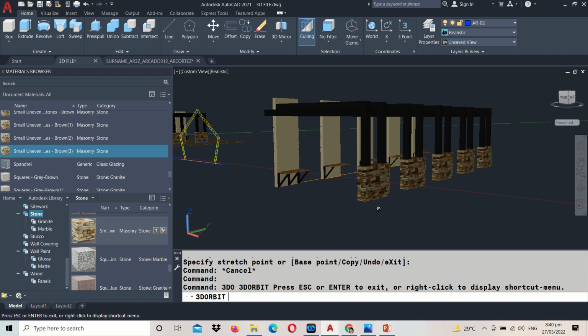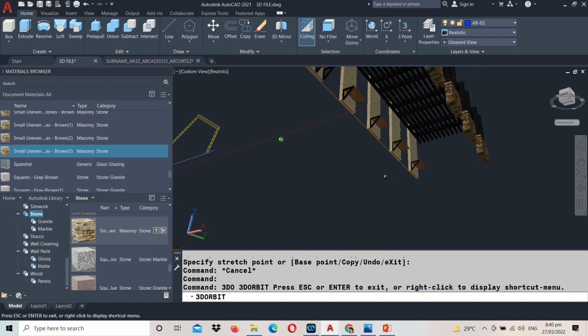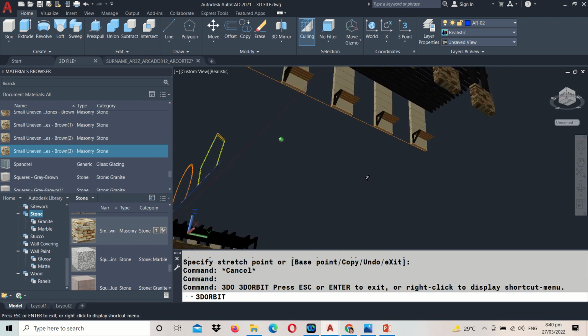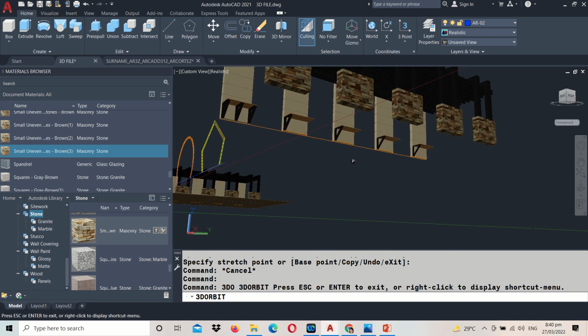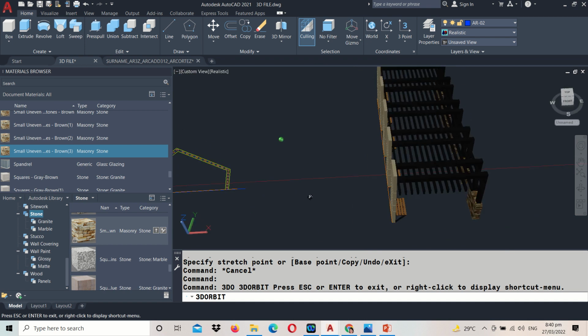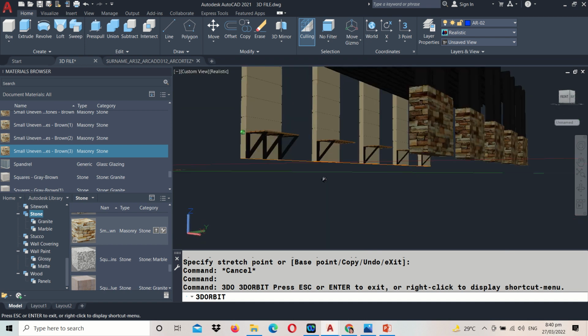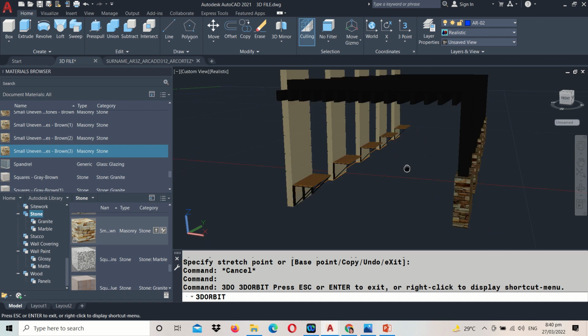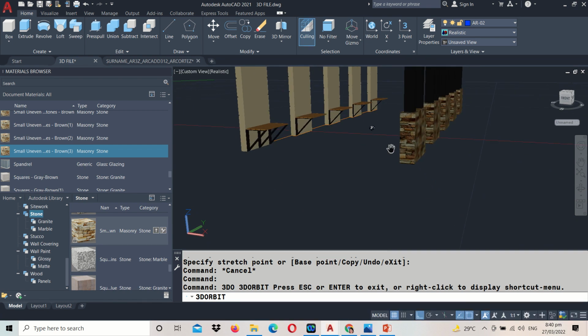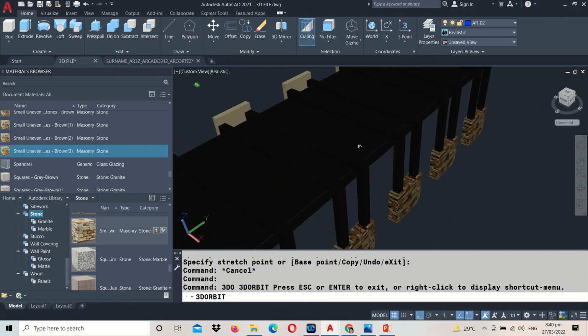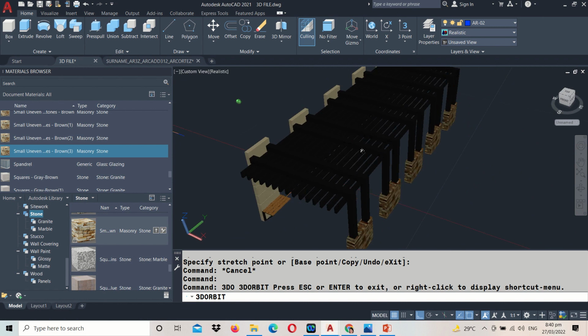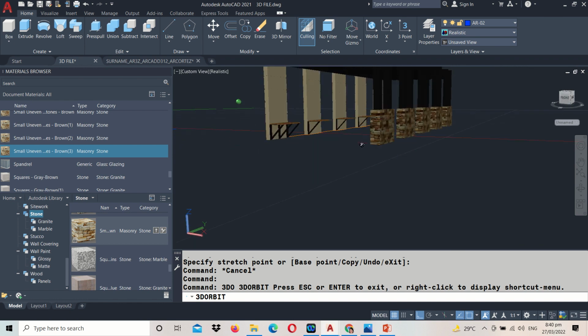Pwede pa po natin yan gamitan ng 3D orbit. Okay? 3DO, press the left button of the mouse slightly and guide your cursor. Oh, hindi na-copy pala yun. Okay? So, that's one advantage of that. Anyway, please excuse me with that. But the concept is nakuha nyo naman. So, hindi sila nasama pan selecting. Okay. So, that's one of the many benefits of your orbit.